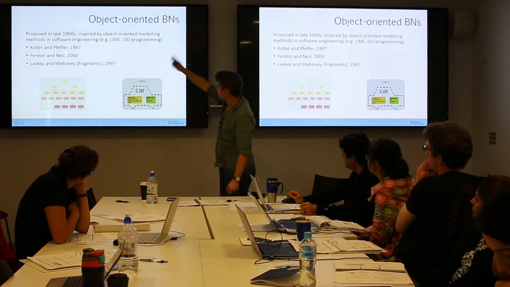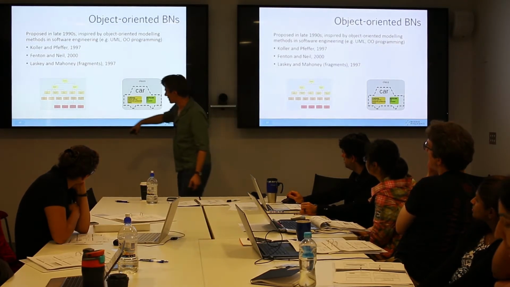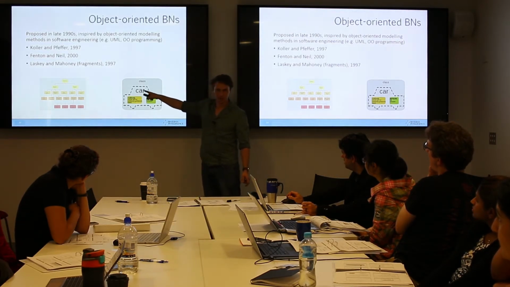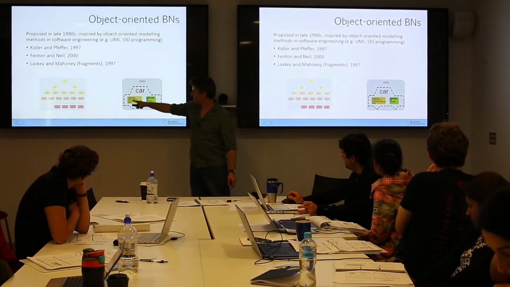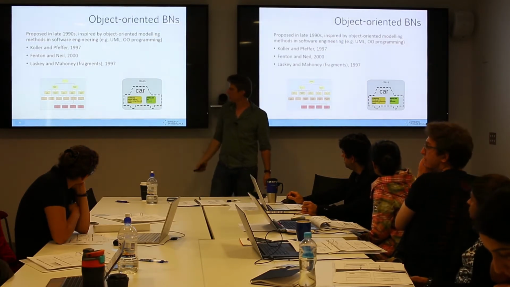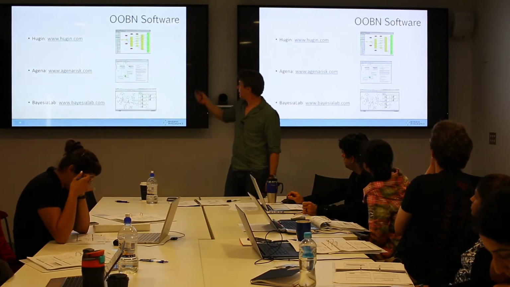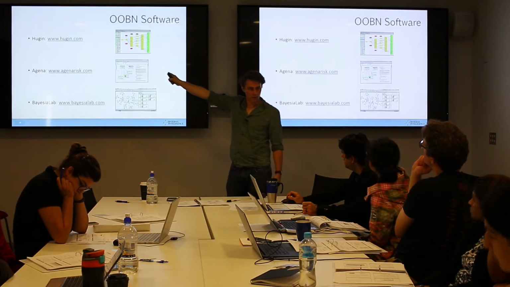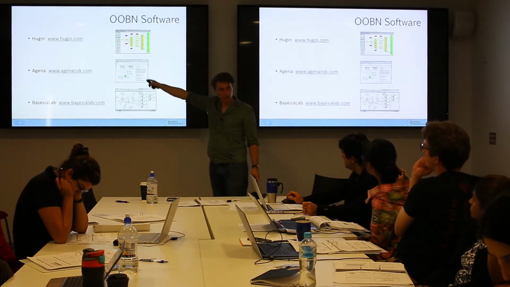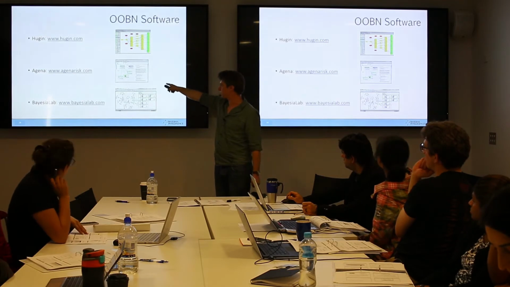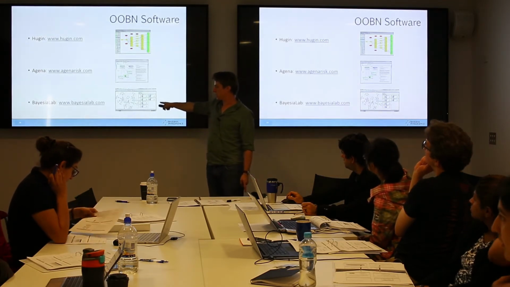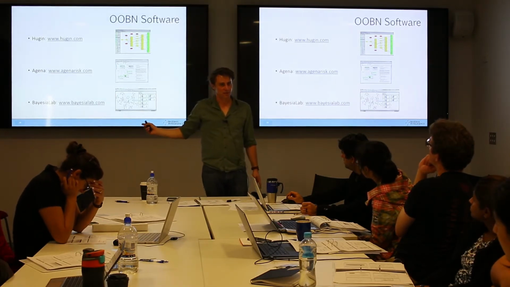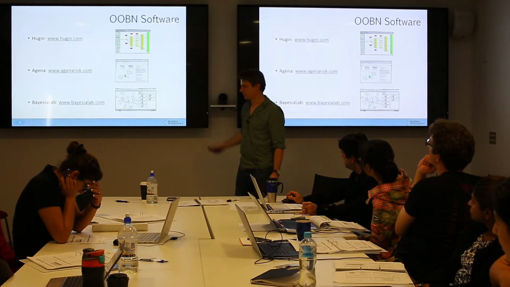Okay, so object-oriented, we know, proposed in the 90s, all these guys here. We have some inheritance diagram here, and we have some concept about a class, a car class here, which has got methods attached to it and attributes there. Now, OOBN is implemented in Huygens, which is the main tool that I go to for this stuff. GeniRisk, which is what you guys are going for as well, and I haven't had much experience with yet. Bayesian Lab, which is a really nice but supremely expensive Bayesian network program. They're pitching to the big companies.